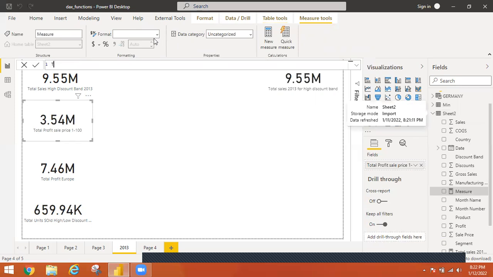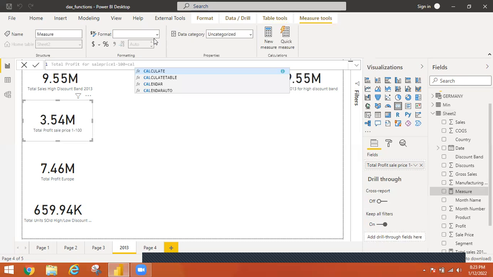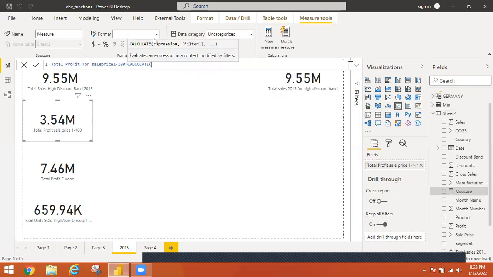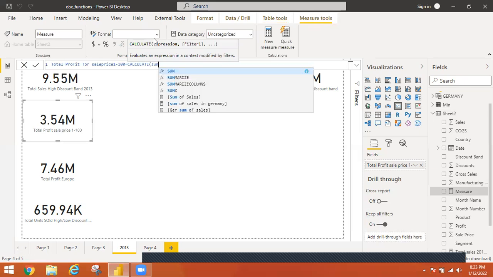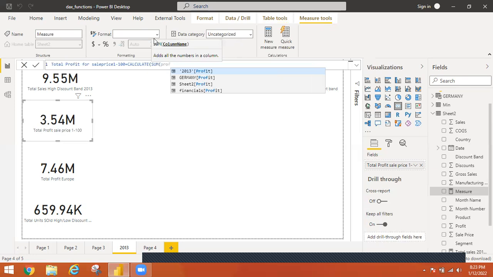So total profit for sale price 1 to 100 equal to, the formula is CALCULATE. The first expression is what you want to do. So I want to calculate total profit. So here I will write SUM, and in here I will write profit.